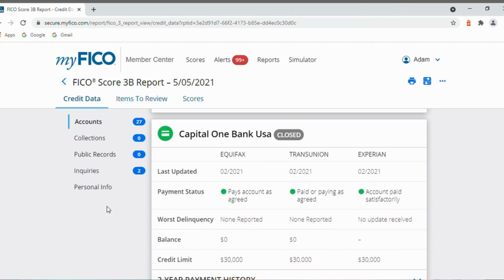Now just a quick note here, this is the My FICO site that is a paid membership site. FICO gave me a free year, essentially, I think, hoping that I would show it on a video such as this. I don't know, and I've said this in other videos, that I would pay for this if I wasn't getting it free. It is pretty cool and it is pretty nice, but it actually can be a little pricey too. So maybe if I were going after a mortgage, I would pay for this in order to track my credit scores as I was going for that, because it's such a major purchase, but I don't know if I would pay for this on an ongoing basis.